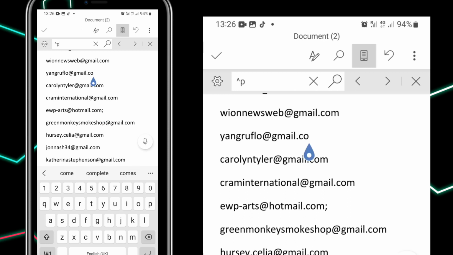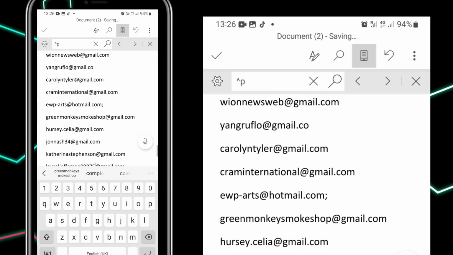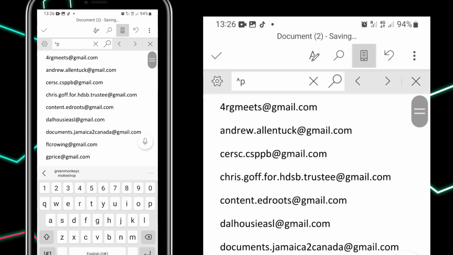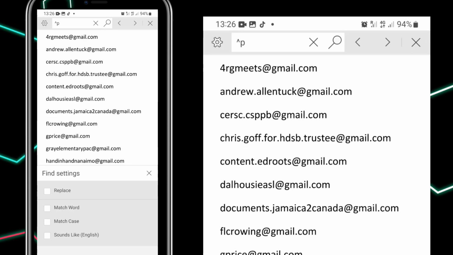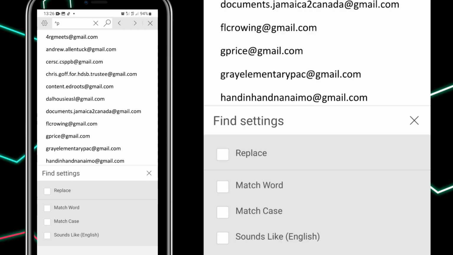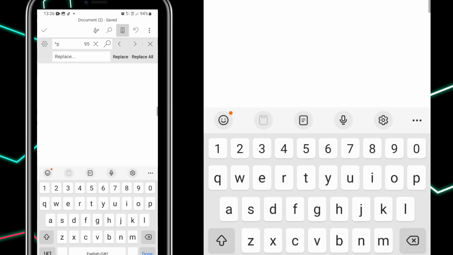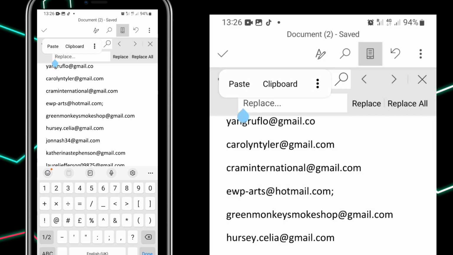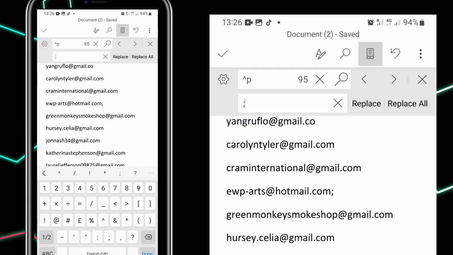What we are going to do now is we'll go to this setting here. You click on this setting again and come to this place, click on this replace. When you click on replace, then you put it here, replace with semicolon.